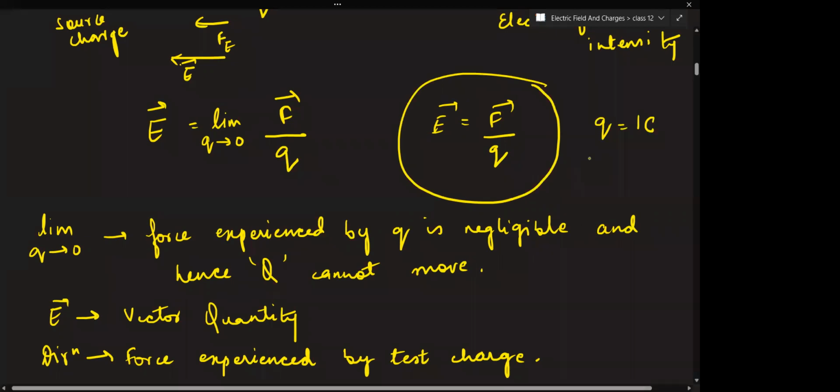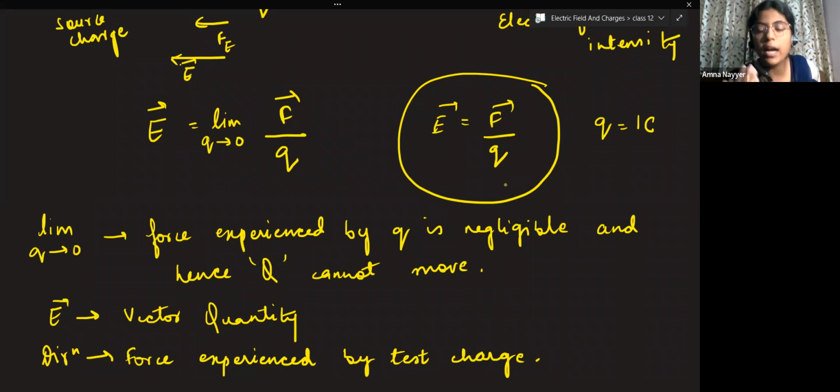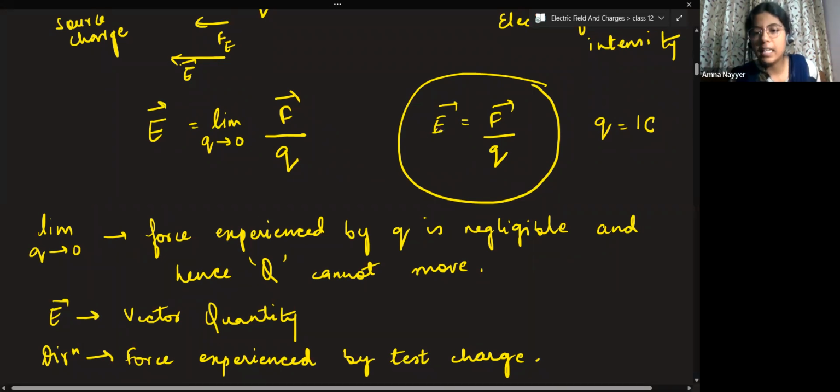Electric field will be equal to force. That's what is meant. What is the definition of electric field intensity? You can define it in this way, that electric field is the total force experienced by a unit positive charge. So is the concept clear? Then you will be able to understand.